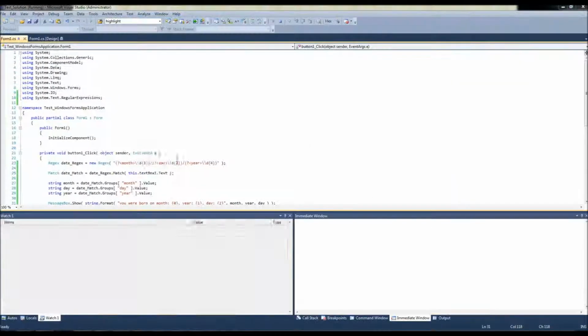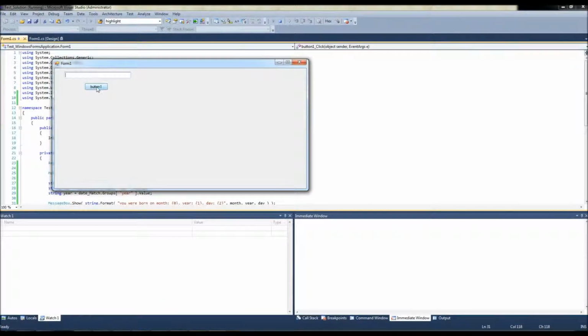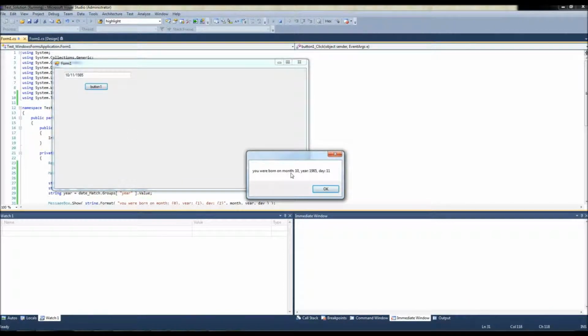If we run this application and enter 10/11/1985, and we run it, it says: you were born on the month 10, year 1985, day 11.